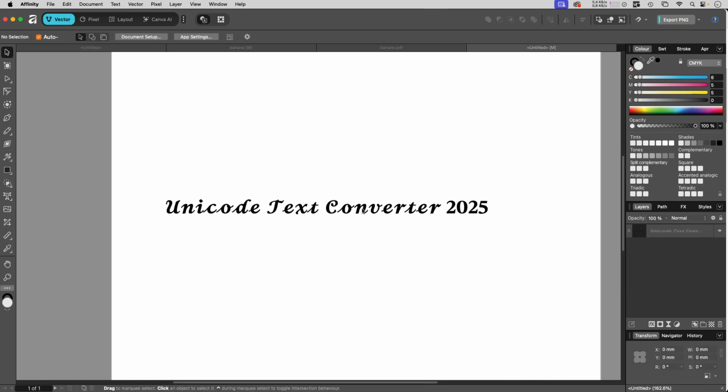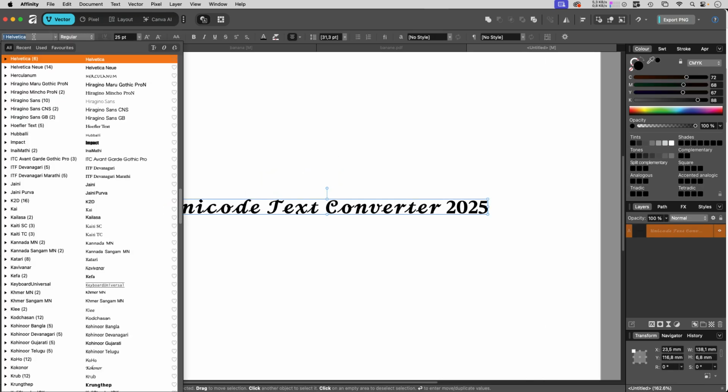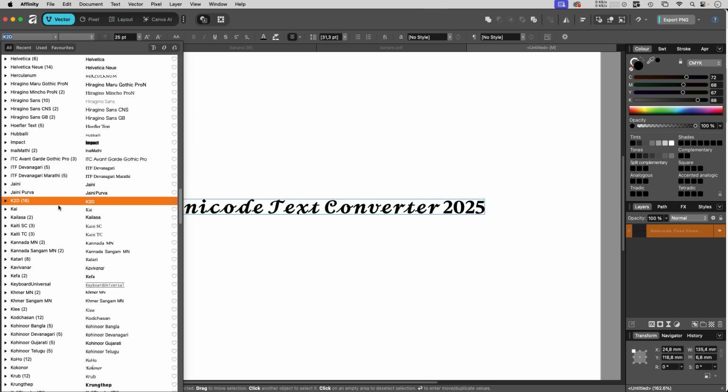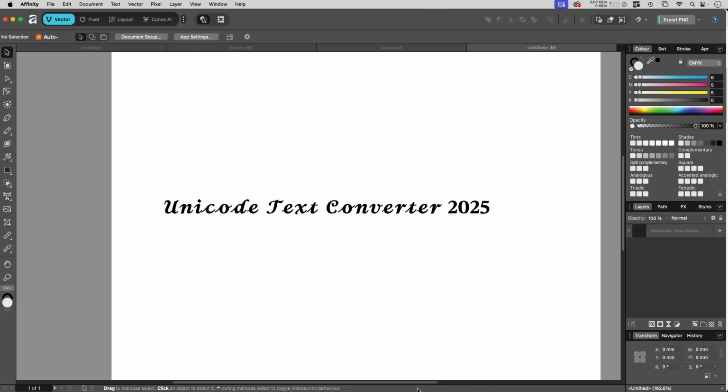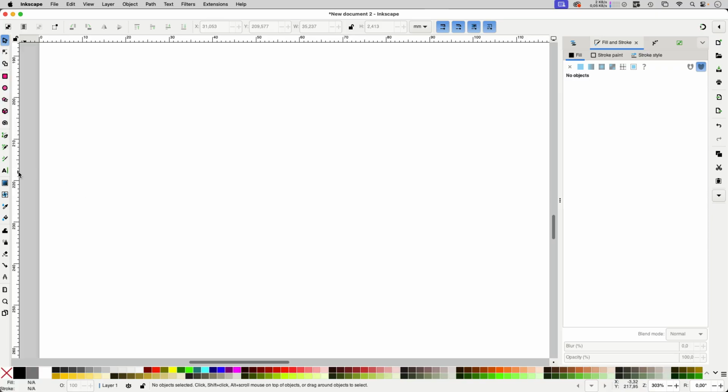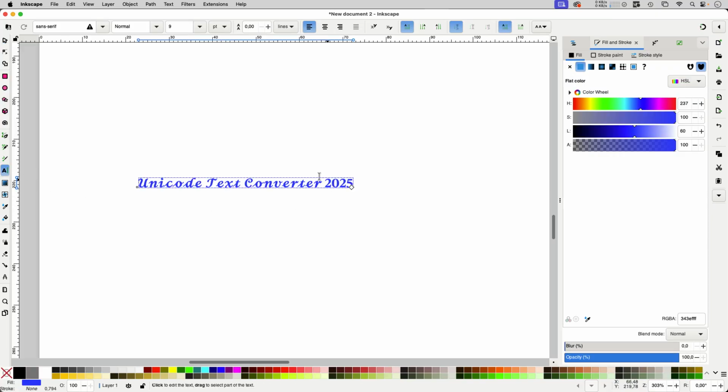So I'm going to zoom in, but when I now select that, you see it should be Helvetica but doesn't look at all like Helvetica, and when I switch to different fonts, then you see it changes a little, but I cannot really format that. The same goes for Inkscape. When pasting that into Inkscape, you see we get the same looking text, but again, we cannot format that.